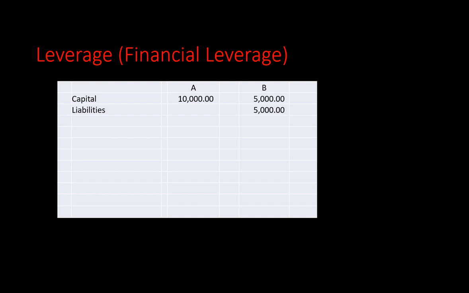So your mother made an offer. If you say so, what if you start your business with a capital of 5,000 pesos and then I will lend you another 5,000 pesos. So now you have a total amount of 10,000 pesos. So now you have two options. You can start a business of 10,000 or you can share the risk with your mother, 50-50. 5,000 coming from you and 5,000 coming from your mother.